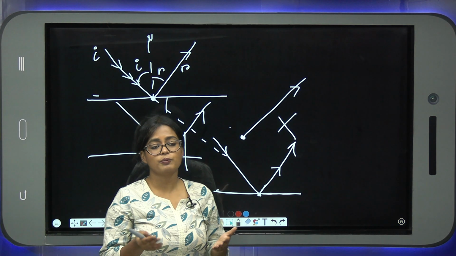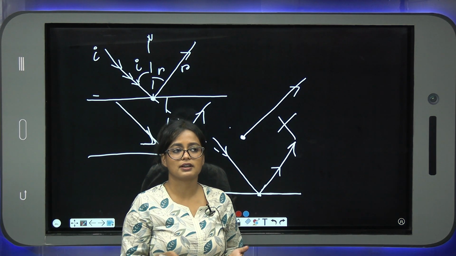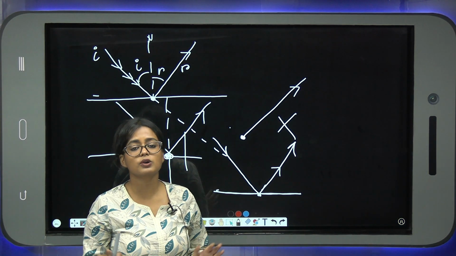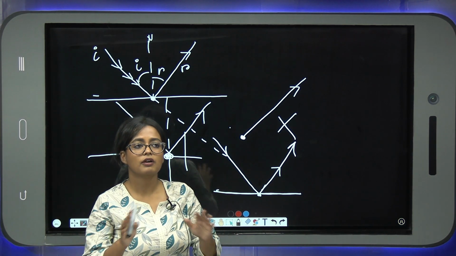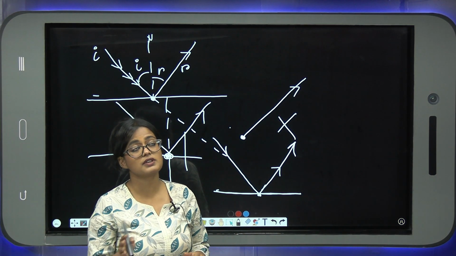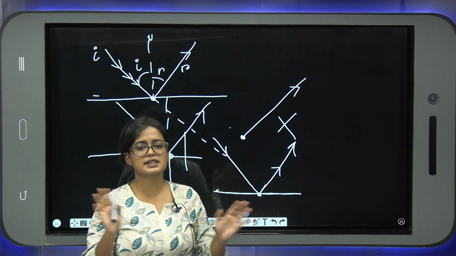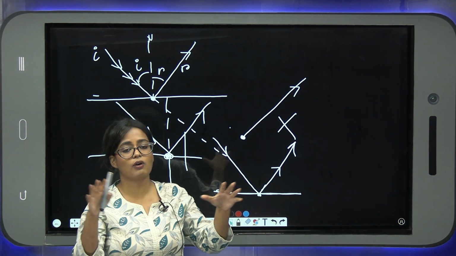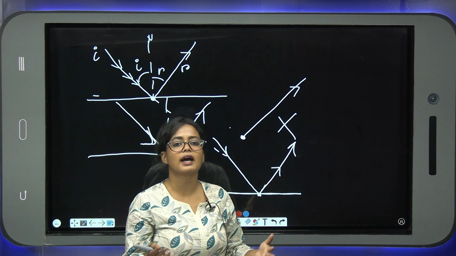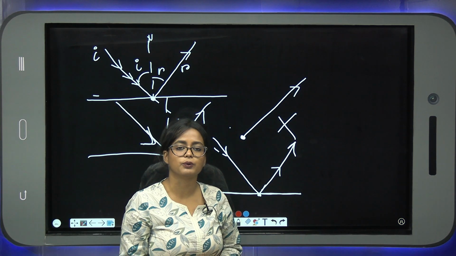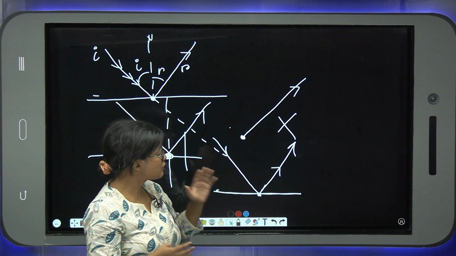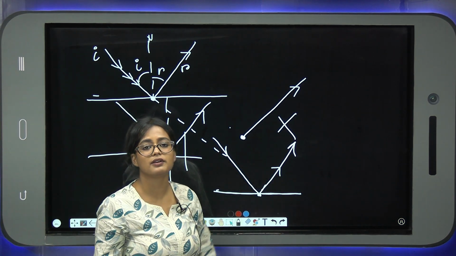Then a few practical, implementation based questions will be there, like how rainbows are formed. Rainbows are concerned with a phenomenon of light called dispersion of light. This is also another reason we see our sky as blue. The sky is not blue, there is no blue layer or covering around us. We just see the sky as blue. Why do we see the sky as blue? This can be explained with another phenomenon called dispersion. But for now let's focus on reflection of light.